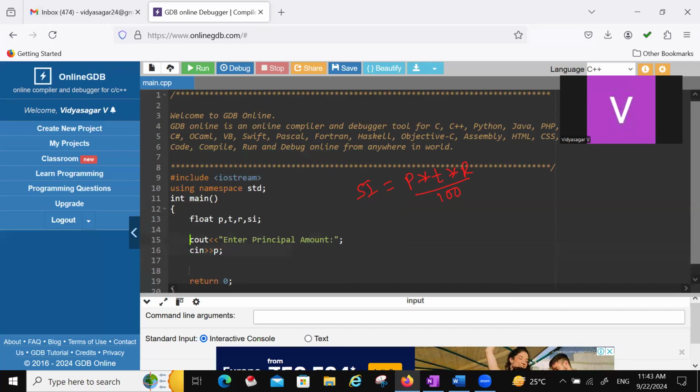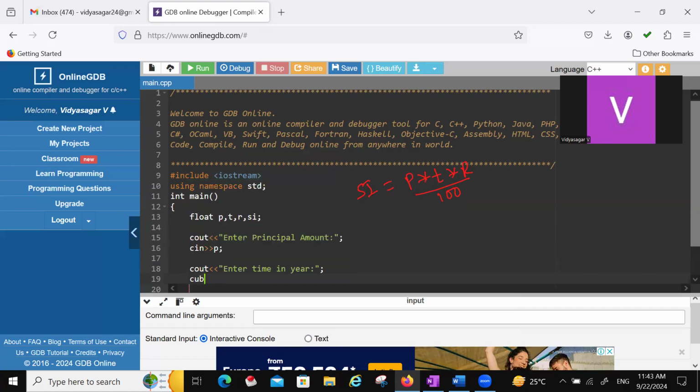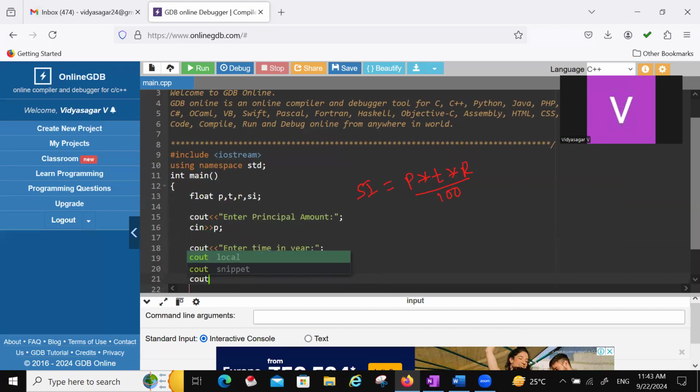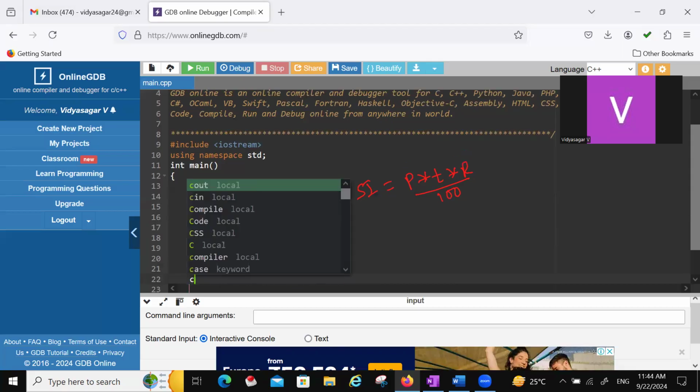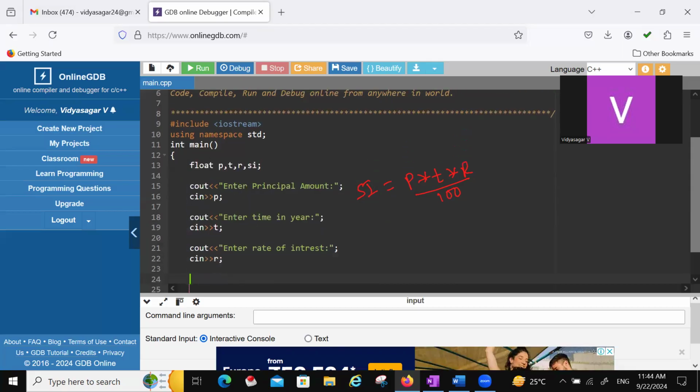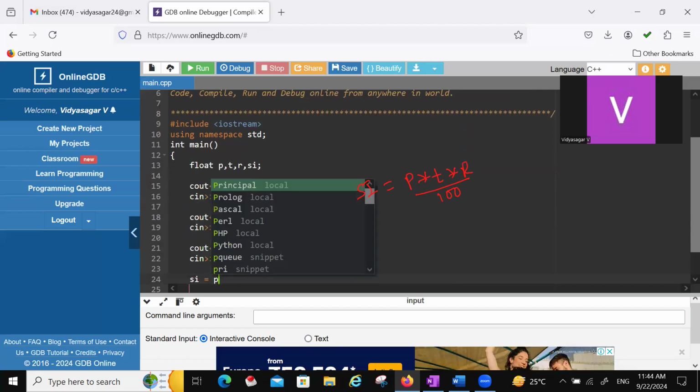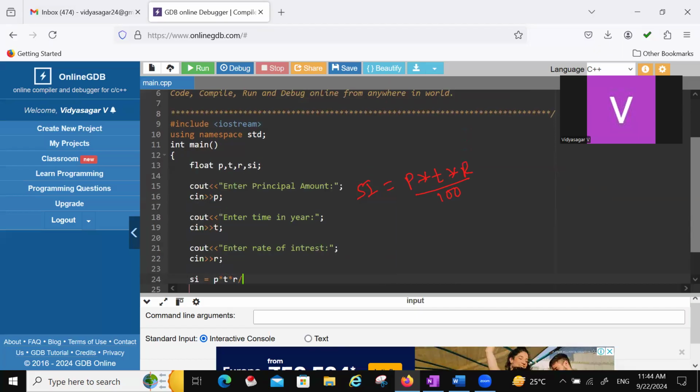Similarly, time also, the year, and the cin. Rate of interest, R. Now we are calculating simple interest. The formula is P into T into R by 100.